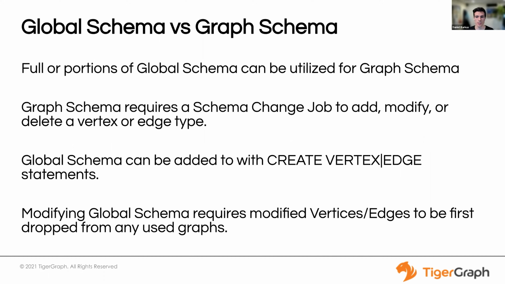So there's kind of these two schemas within our TigerGraph solution. Remember, I'm going to be using the TigerGraph solution here. The solution is more or less the TigerGraph instance running on the server, and that can contain multiple graphs. So the solution is the broader topic. Graphs are within the solution. A global schema applies to the entirety of the solution. A graph schema only applies to one of the graphs within that solution.